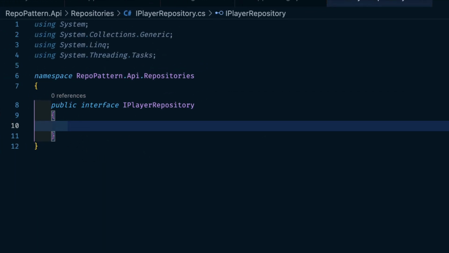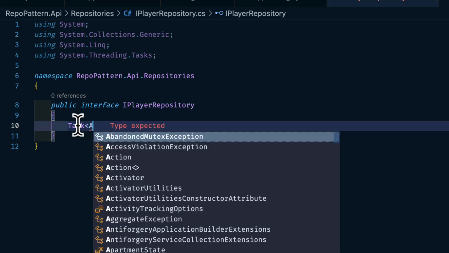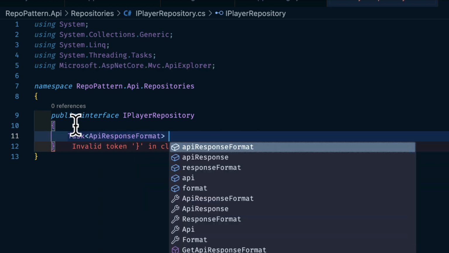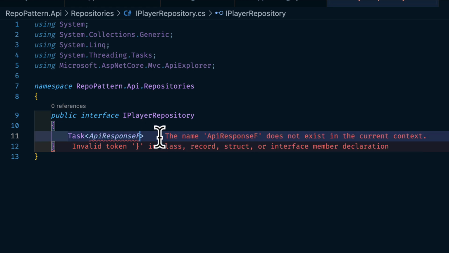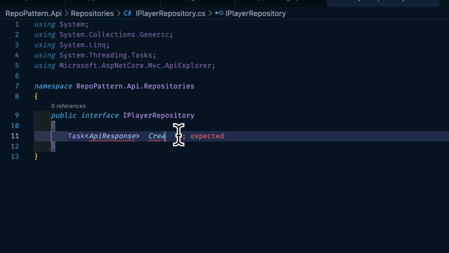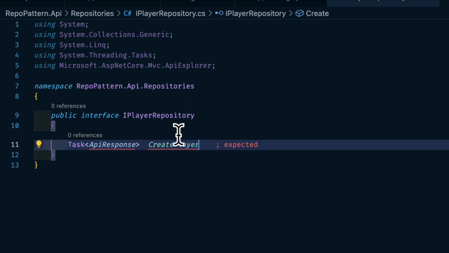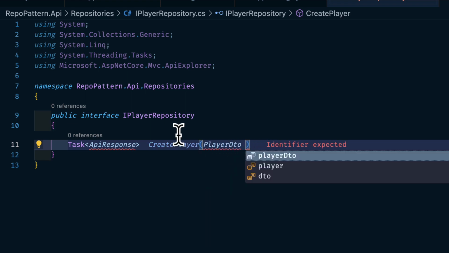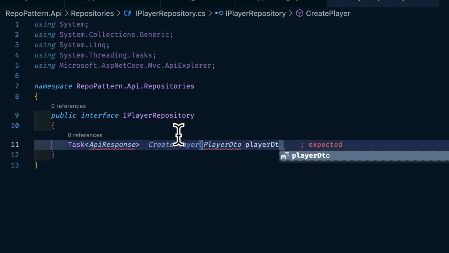This is the contract of whatever method that we want to write. So I'll call this Task returning ApiResponse. So let's have our custom API response. Then we do CreatePlayer, we pass in PlayerDTO.